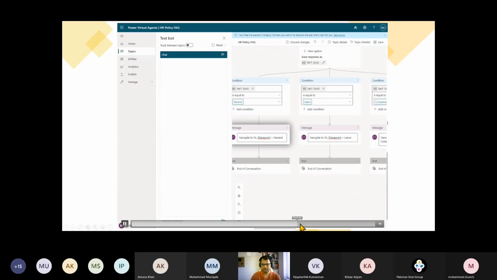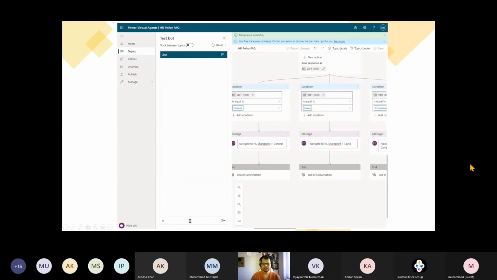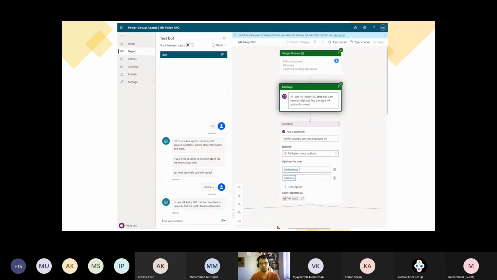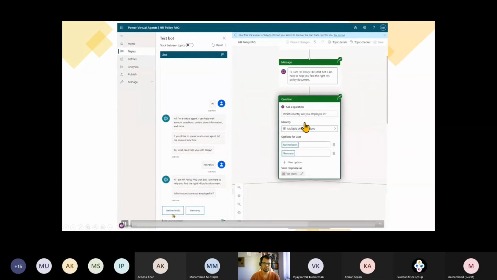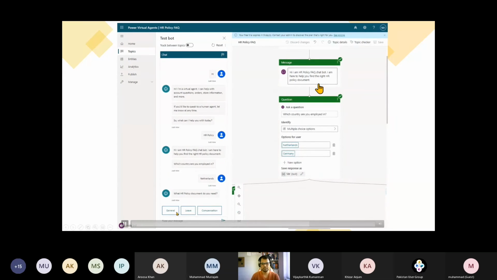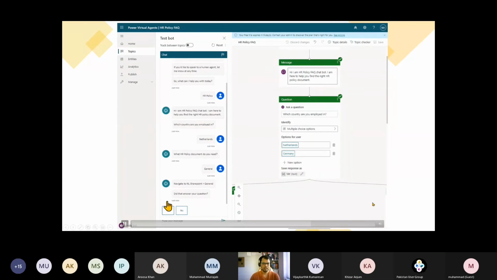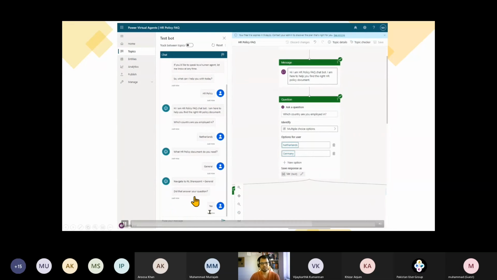Once I've added all this and built my chatbot, what I can do is, in the authoring canvas directly, start testing it. In the place where I'm typing now, I'm just typing in HR policy document, and automatically the chatbot will route to the lesson topic. If you notice on this side, it's automatically routing through the path of the lesson topic that we created, and the employee selecting Netherlands and the general, and the chatbot is picking up the responses.